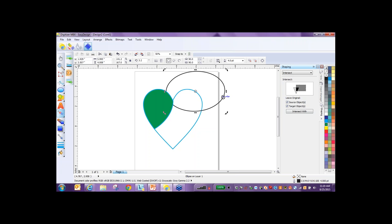I'm going to select the oval. Got the rotation. There we go. We're going to tell it to intersect with, and we're going to touch the outline of that heart, and then we're going to come over here, and we're going to left click to fill that area in.